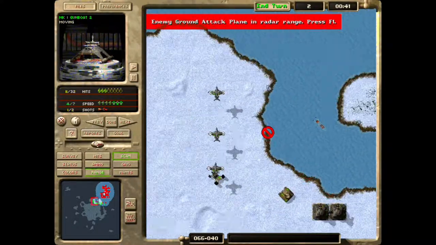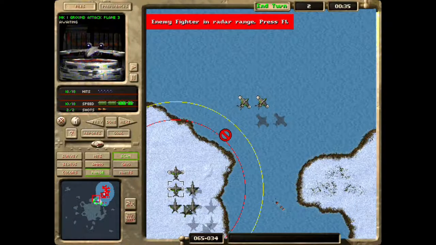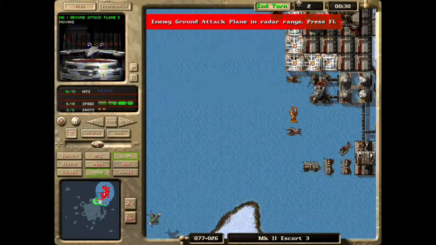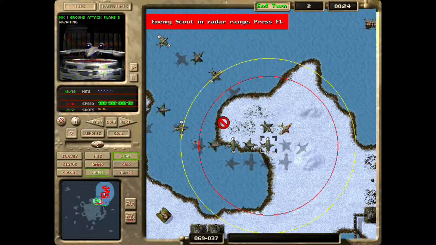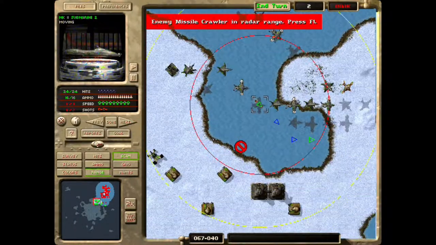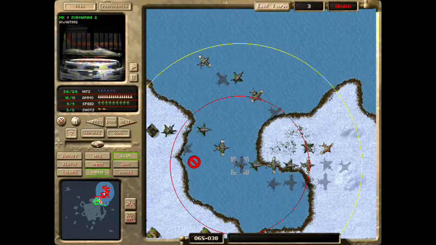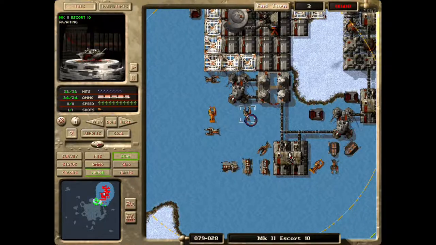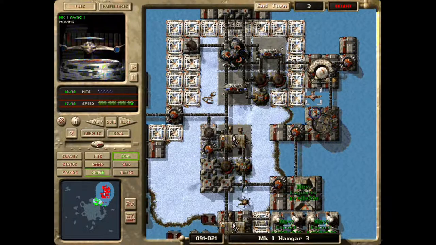Okay, units are moving, but I'm not seeing, there it is. All right, so the AWACS over here, and here are all the ground attack points and fighters that should be showing up. So this is why you want to try to have your escorts on this side. Escort is ready. AWAC is ready. So most of the units should be ready right about now.